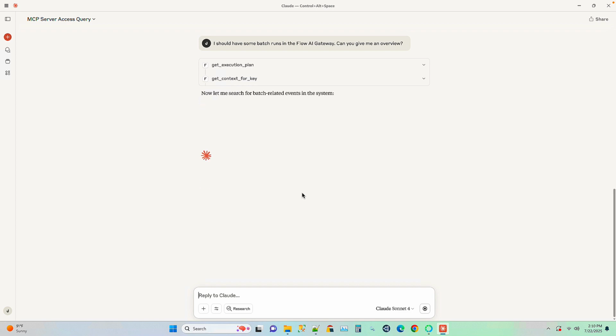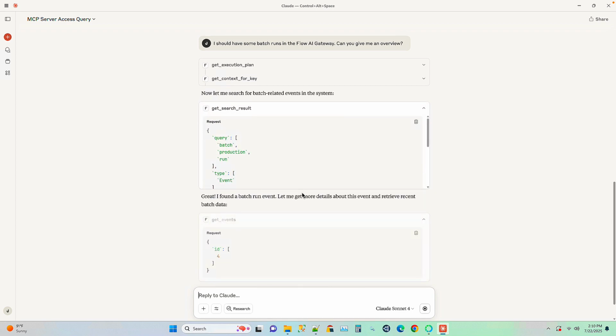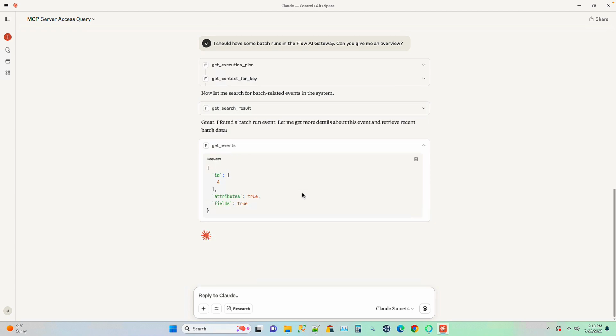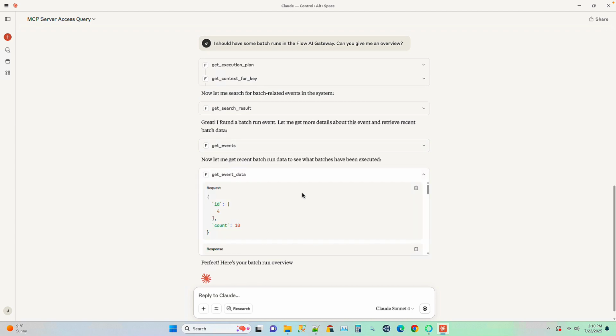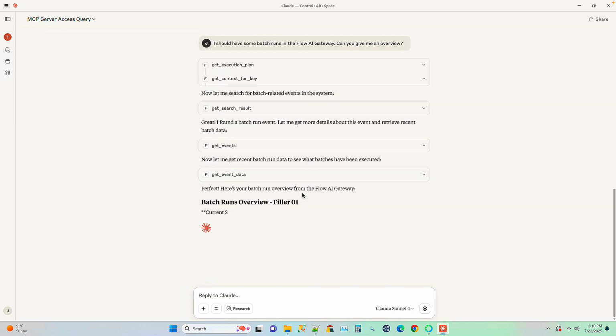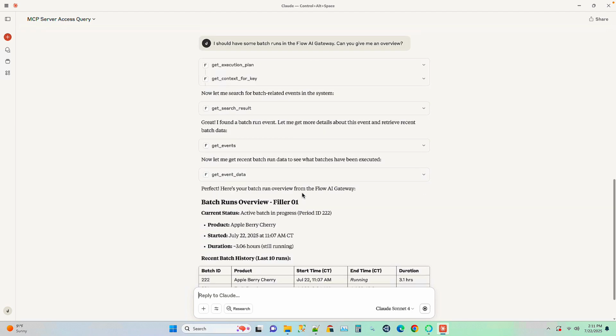There's over 18 different tools that we give an AI agent access to, as well as all of the instructions and context on how to use those tools, in what order to use those tools, so that as I am giving my AI agent prompts, it is using the Flow AI gateway to not just know where to go look for the data, but how to actually work with the data that it finds.